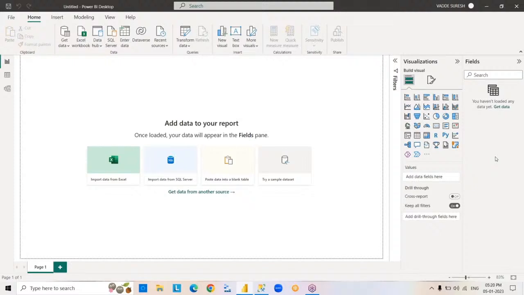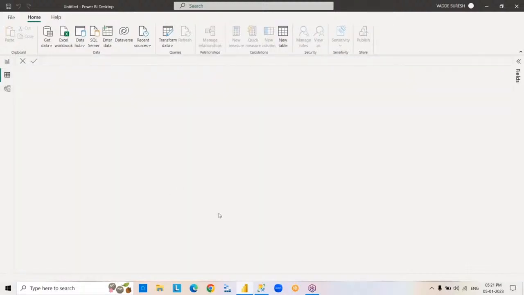So you can see the metadata here for that table. Metadata means what? Table names, column names we discussed in the last session, right? Table names, column names come here. If you come to the left side, you can see report view, data view, and model view. Data will come here.